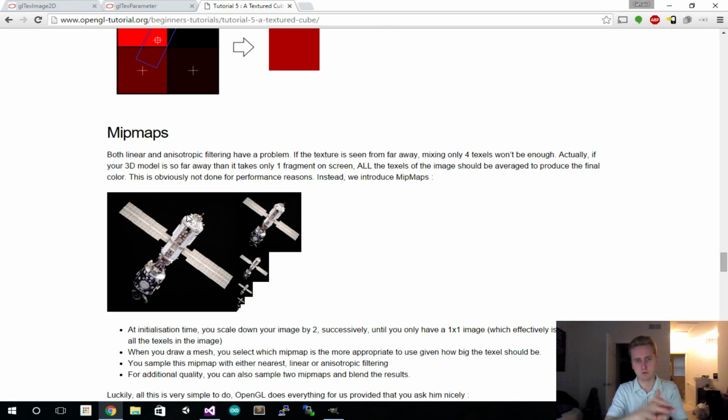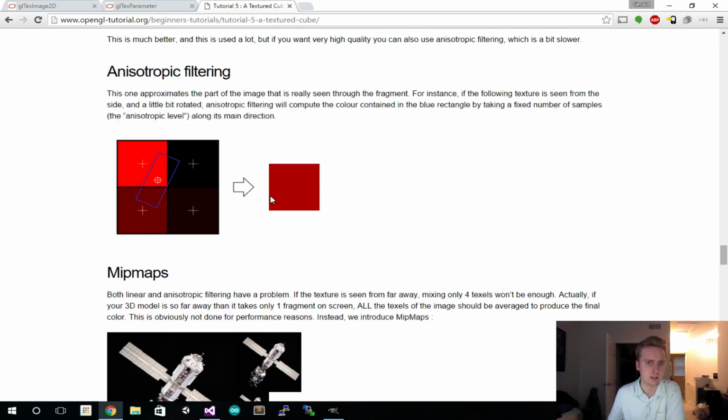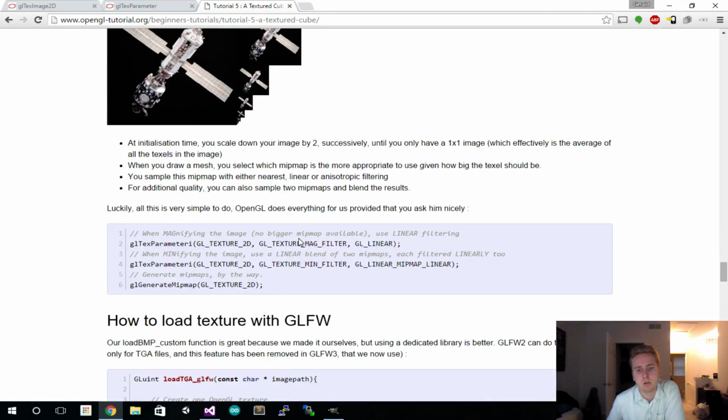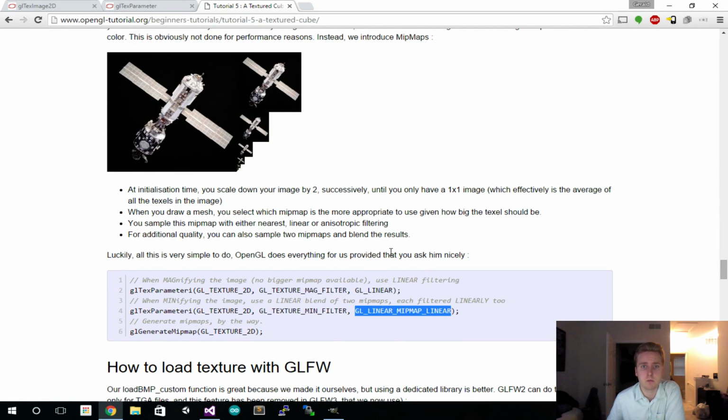You'll have your setting for 8 times, 4 times, all that stuff. It's a little bit more complex than that, but basically you end up using this in combination with mipmaps. And if you look here, when we use it, there's actually a setting for linear, mipmap, linear, because we're using both of those. But the basic idea is that you have multiple versions of your image that you use, and then you add in that filtering combined with that type of image to get a clearer result.